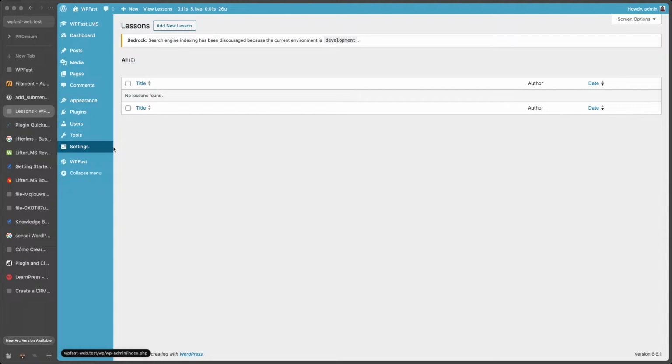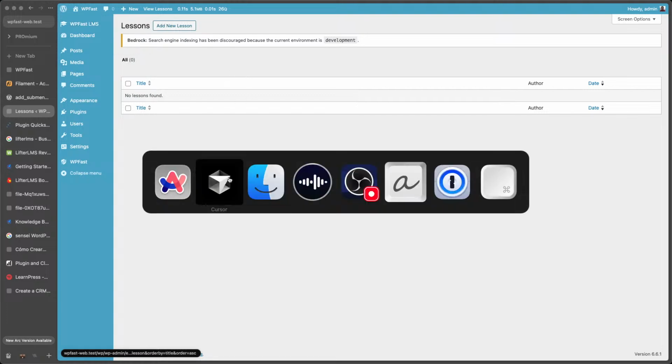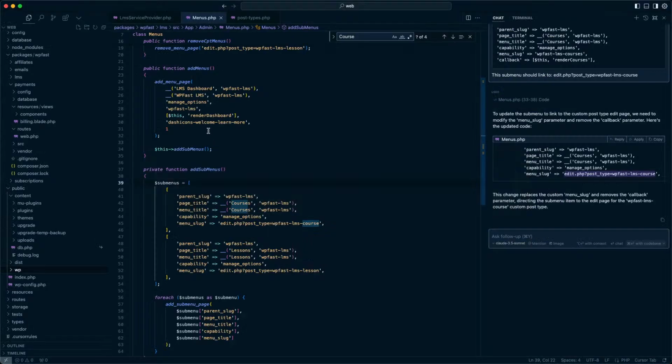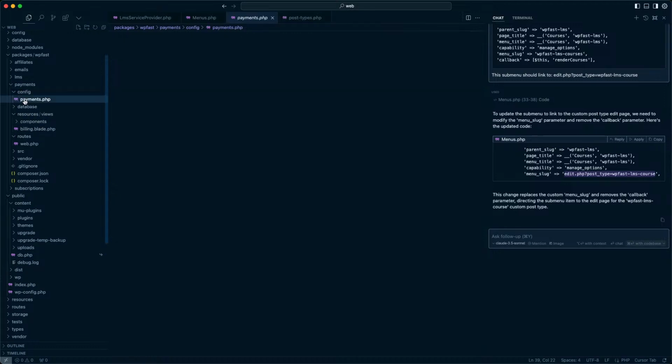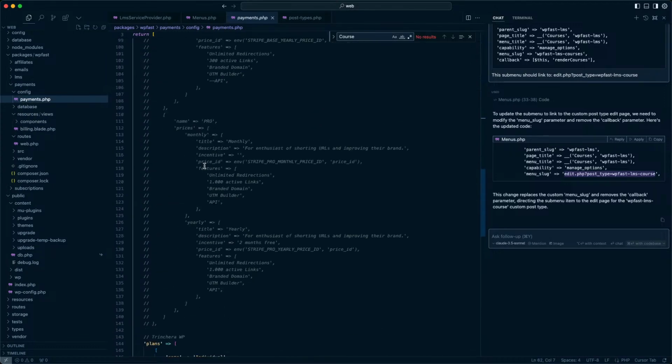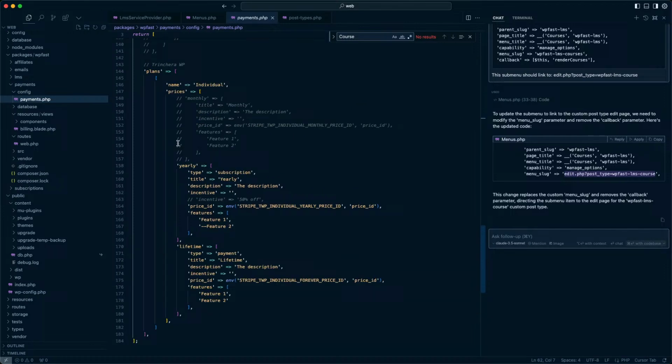The idea for the next live streamings is to continue with this LMS, create the courses, lessons, or the logic and everything. I will do something like a mix. I think that it's great to make the plans of the payments with code, like this one.